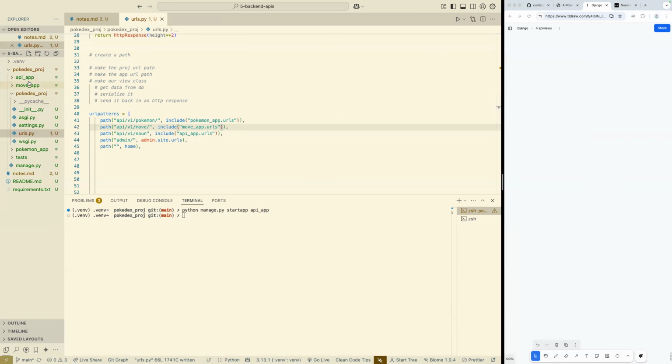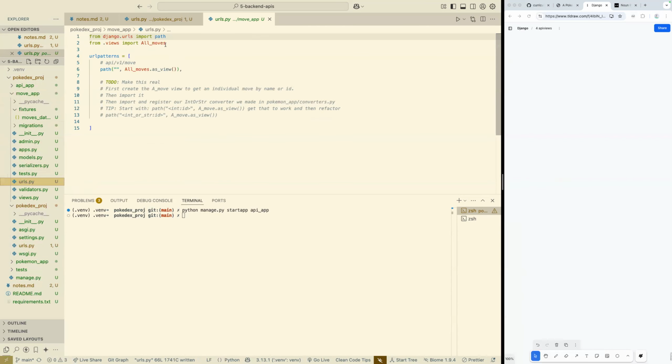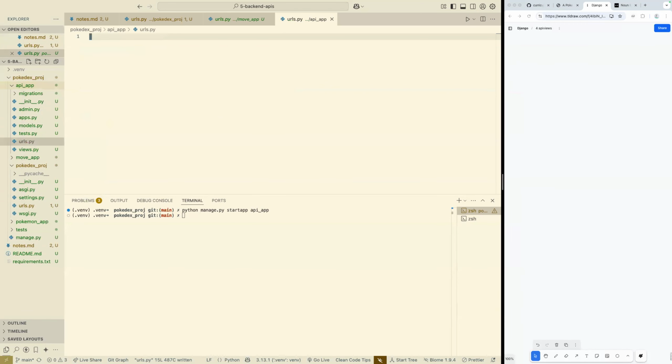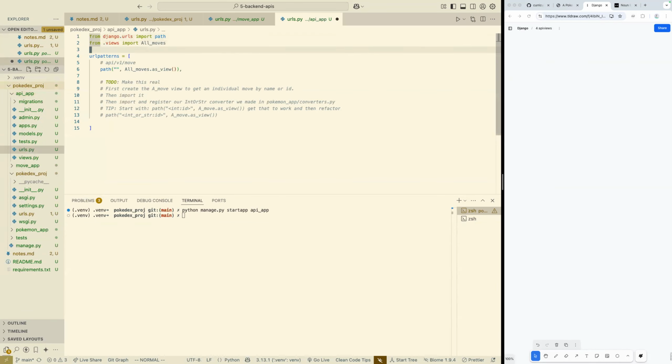And to make my life a little easier, I am going to go to one of the other apps, let's say the Move app, and I'm just going to copy this urls.py. And then here in the API app, let's make a new file and paste it in. Let's get rid of the stuff we don't want.